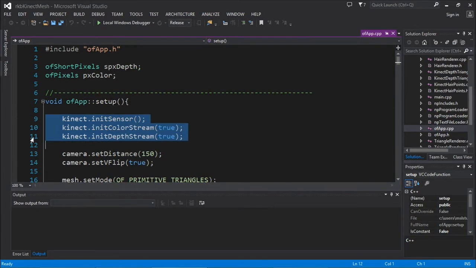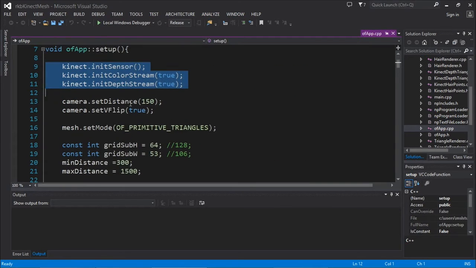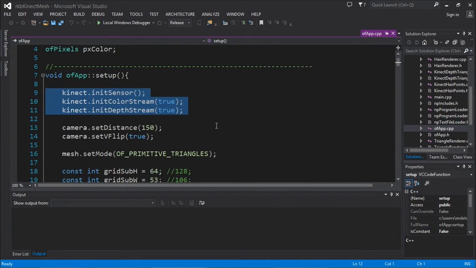Again, part of the setup, we initialize our sensor. So again, a little different than what we're seeing in Cinder, but you don't see the actual Kinect code underneath where you have to create an object, create a reader. It's create a sensor and initialize streams. And this project here is a lot more complex.